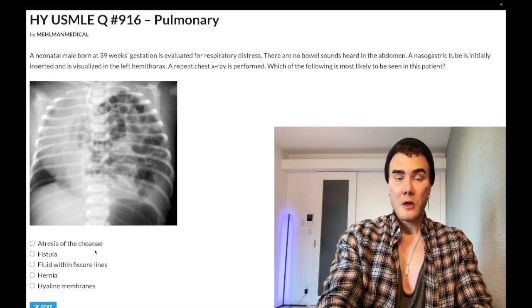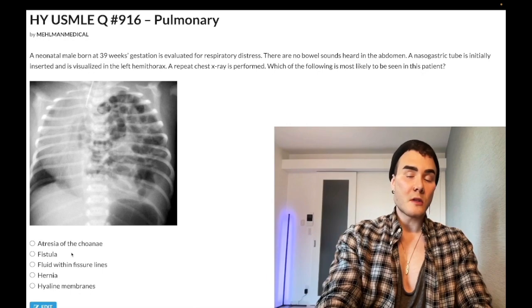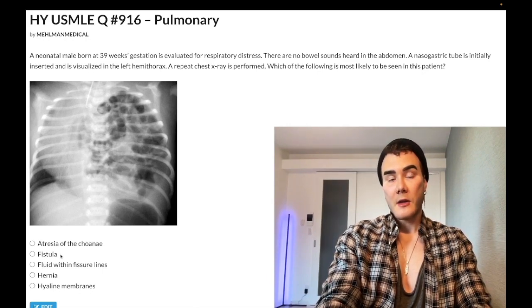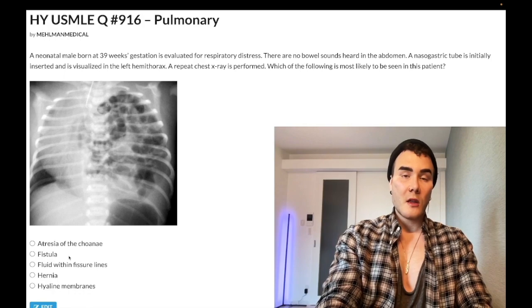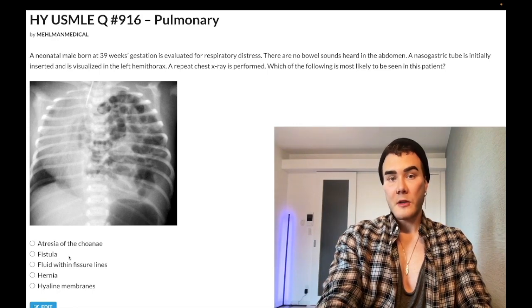Choice B, fistula, for tracheoesophageal fistula, because that would be a pertinent diagnosis in a neonate. Wrong answer. So similar to atresia of the choanae, we'd insert an NG tube and we would not be able to do so successfully because it's going to hit the atretic proximal pouch of the esophagus, where you have the distal esophagus that forms a fistula or passage with the trachea. So that'll be the mode of diagnosis following the child coughing up initial feeds. Wrong answer.